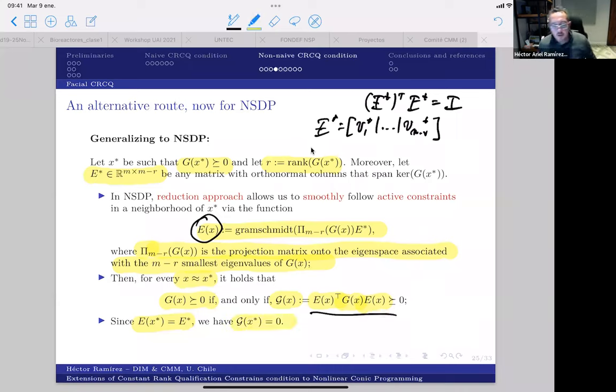It's another very important property that is used for computation of some sets, and we can take advantage of that, but I'm not going to talk about that here. I'm just going to say that this is the proper, more involved, but proper extension of working with active constraints in nonlinear programming. In this case, of course, applied to nonlinear SDP.